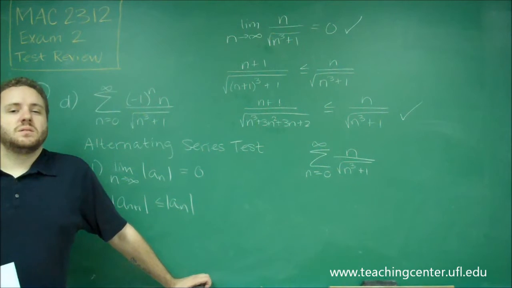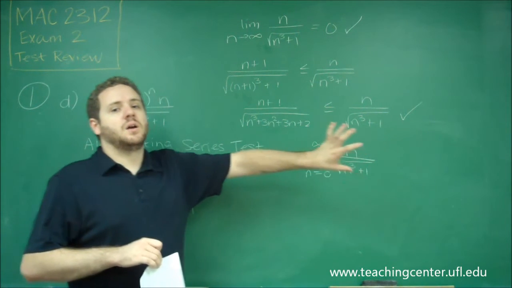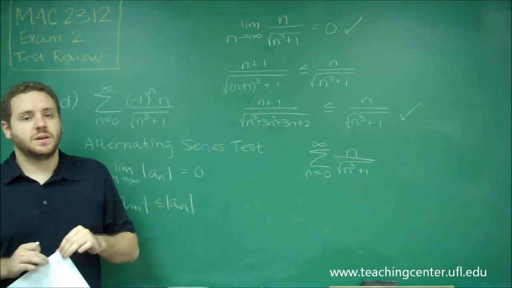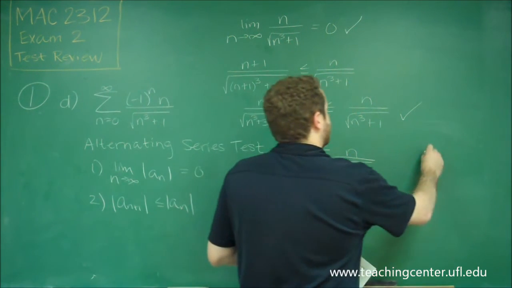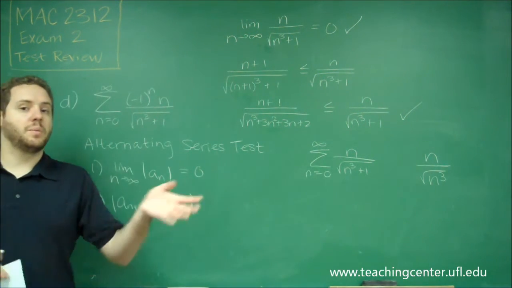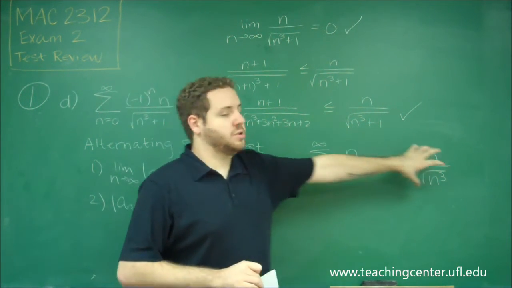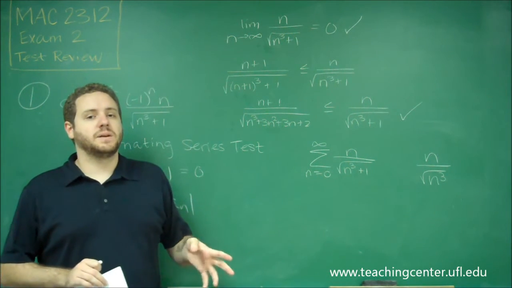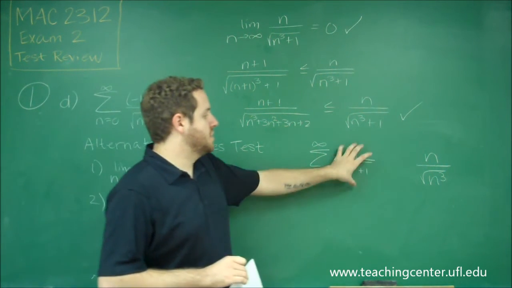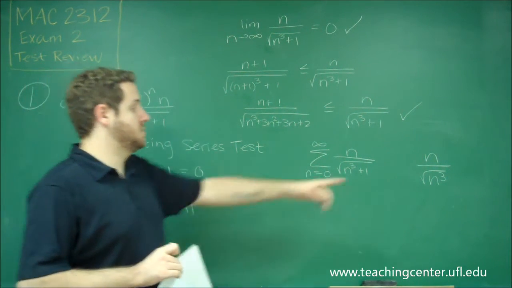So you might be asking, why did I use limit comparison instead of regular comparison? Because if we think that this diverges, we have to show that it's bigger than some other series that also diverges. However, in picking something like you would normally pick, without the plus 1, the problem is that this denominator is larger than this one, meaning this is smaller than this, which by comparison test doesn't work, because if we think it diverges, we have to show that it's bigger than something that diverges. And we just showed that this is smaller than something that diverges, so that's not going to work. So instead, let's use the limit comparison test, but we're going to use the same thing.